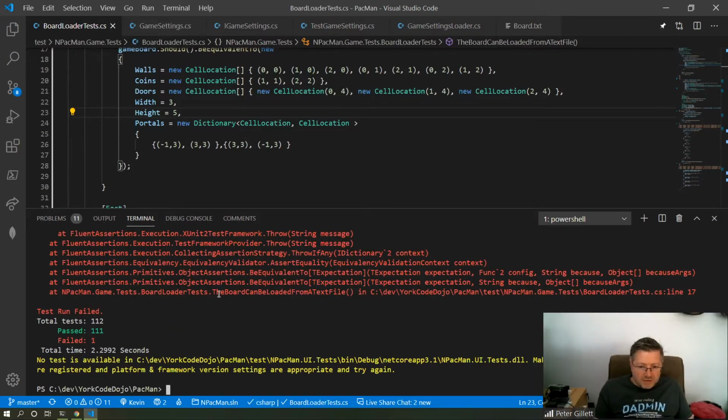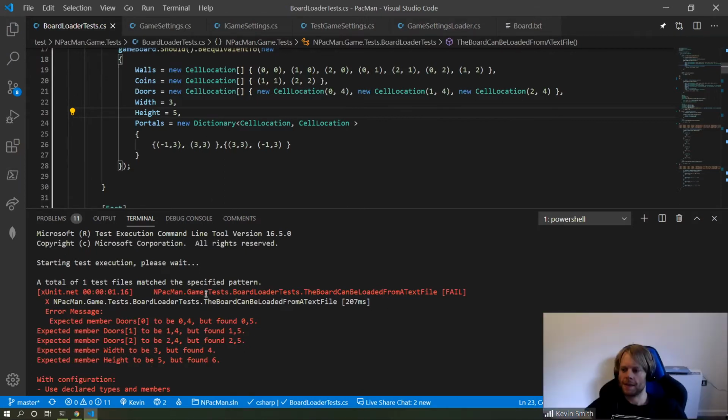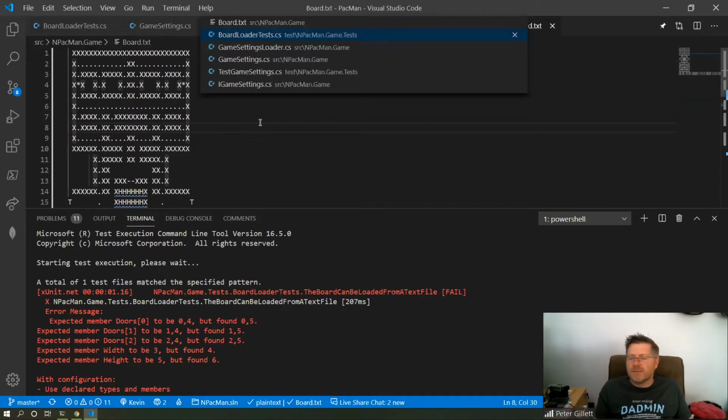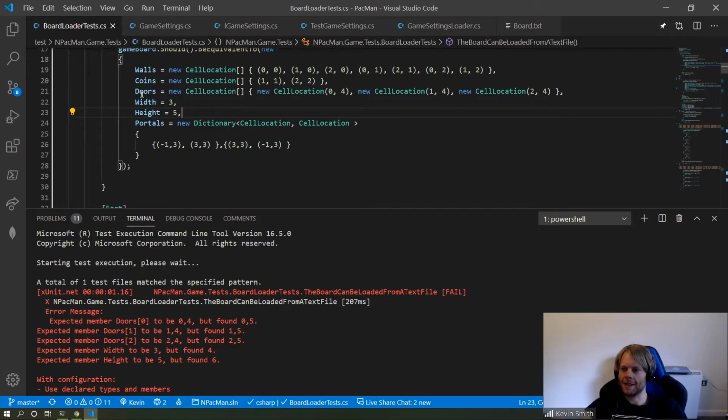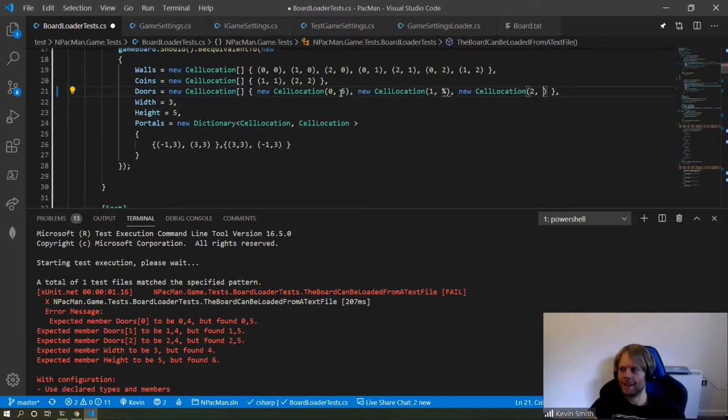Oh, what's failing now? Board loader test. The board can be loaded from a text file. Oh, wait a minute. You've moved the wrong line down, haven't you? No. Oh, no, that's right. So it's because I just moved doors down. So if I change these to 5. And the width and height changed as well, yeah.